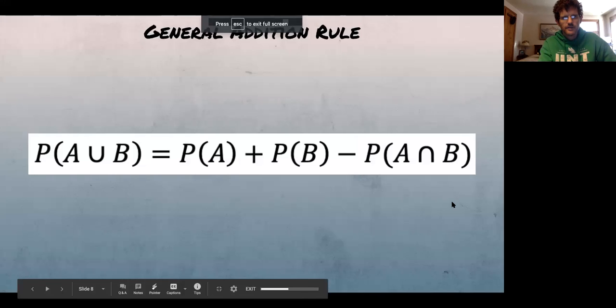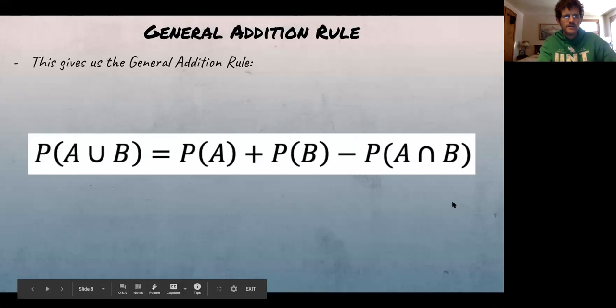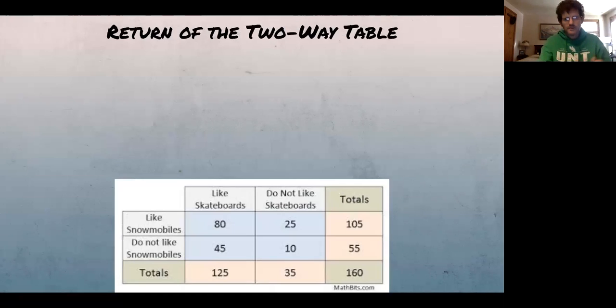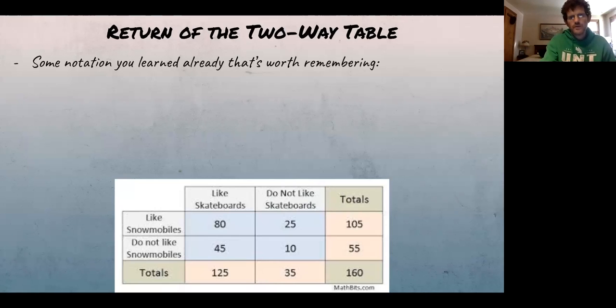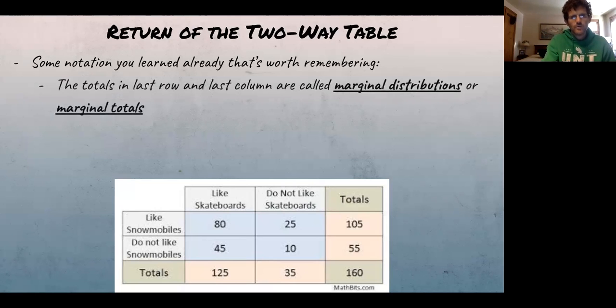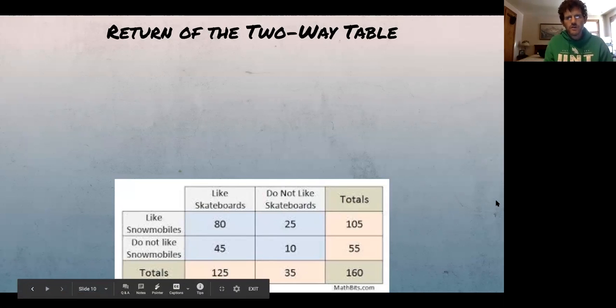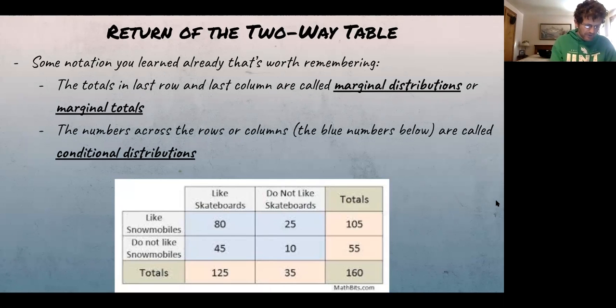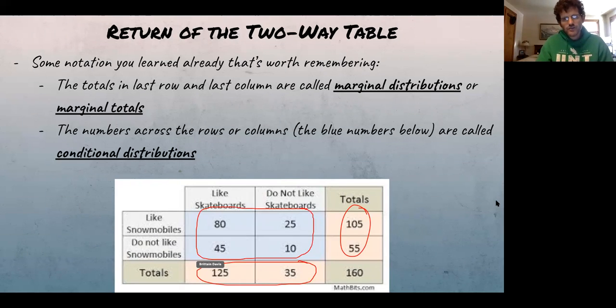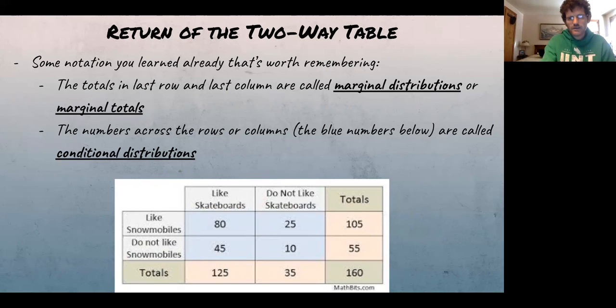And so I just pulled that straight off the formula sheet. So what does this even mean as far as in practice? Here's what we've got. We've got two-way tables. This is going to come into play from time to time. So we already have our marginal distributions, which are right here because they're on the margins of the table. Don't forget that. And then the conditional are right here in the middle. And I'll throw this term out later, it's conditional probability. So it's going to help you remember conditional probability comes from the middle of a two-way table. And we'll, of course, get to that.